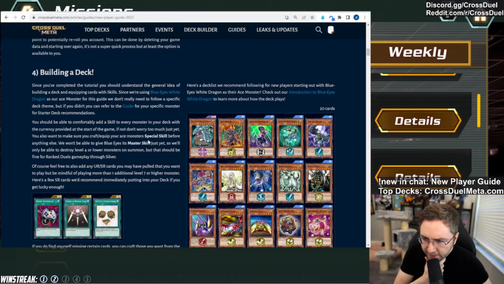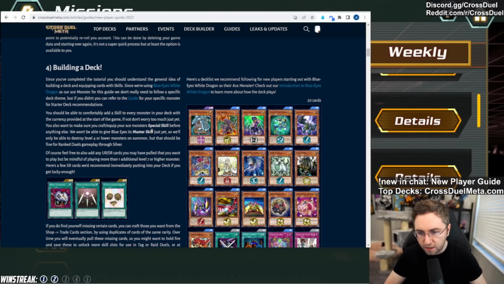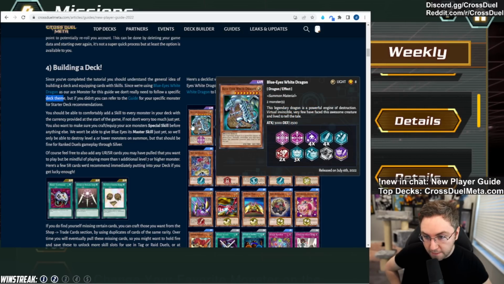All right. Since you've completed the tutorial, you should understand the general idea of building a deck and equipping cards with skills. Since we're using Blue Eyes White Dragon as our ace monster, we don't really need to follow a specific deck theme. So this is going to be the most accessible way to play the game if you just want to play free-to-play competitive.